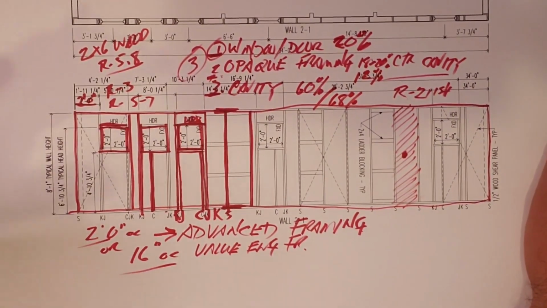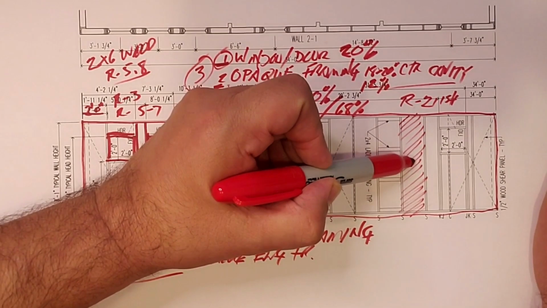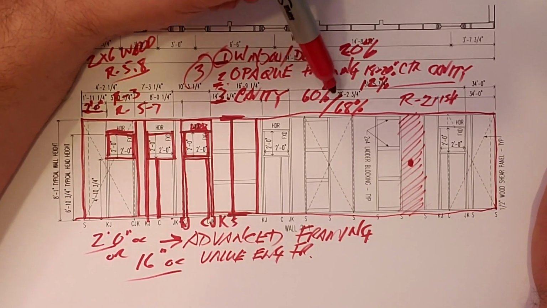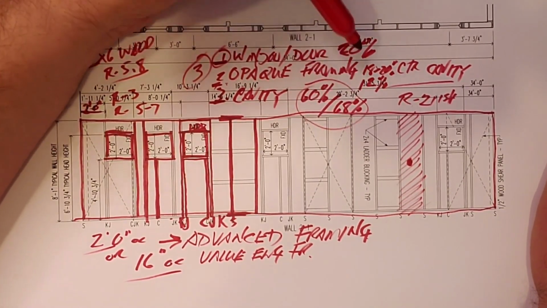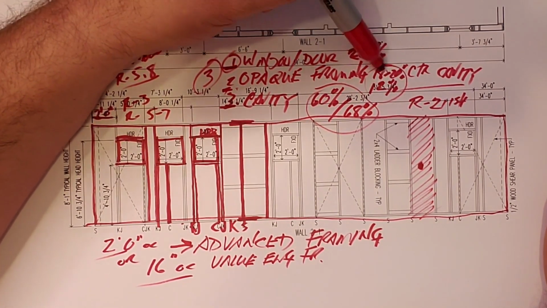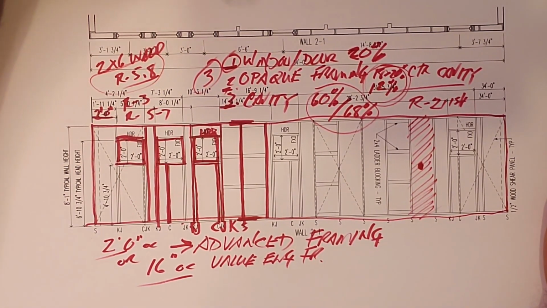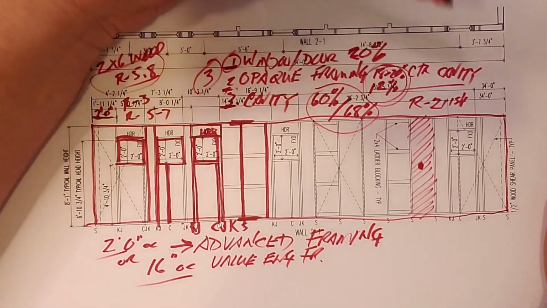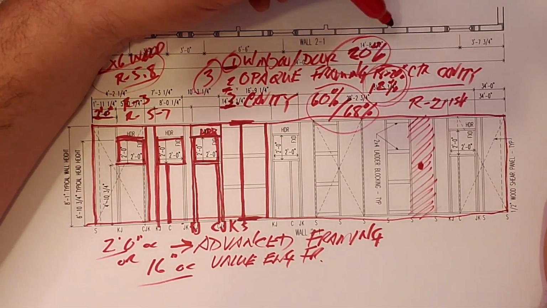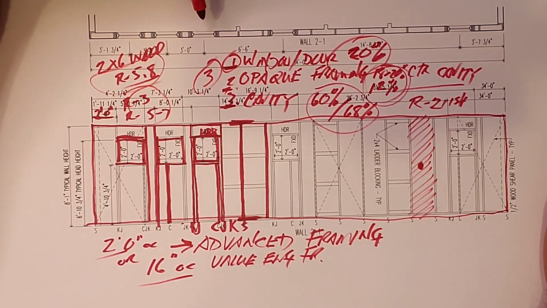So it does help out the wall, but the important thing to understand is that when I call out the center cavity R21, and I realize that that's only good for somewhere between 60 and 68% of the wall, well, I have a bunch of things bringing it down, right? Because that opaque area, that's somewhere between 12 and 20%, well, that's only R5.8, which is a little better than a quarter of that number. This 20% here is somewhere in the R3 to 5.7.